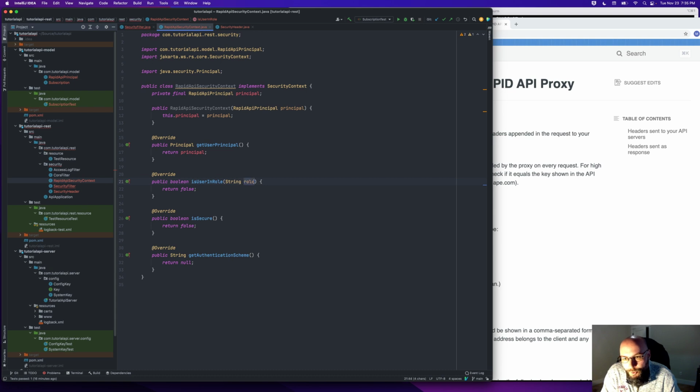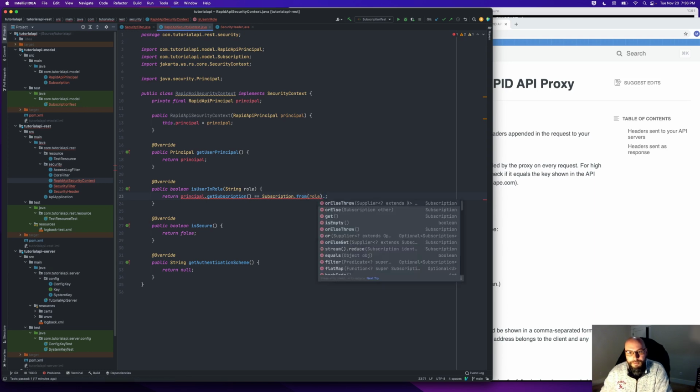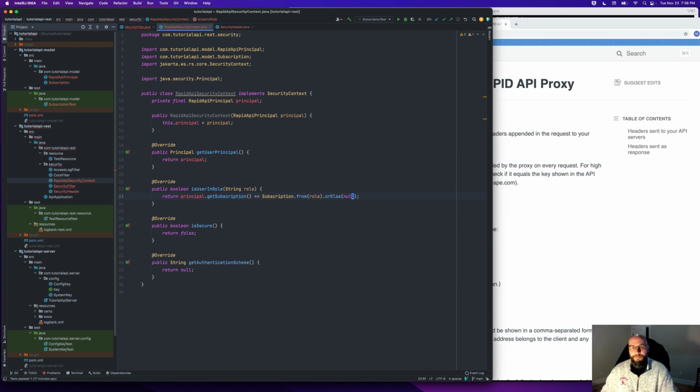We could consider role to be the subscription, and so we could say something like return principal dot get subscription equals to subscription dot from role. And from returns an optional, so we would need to say or else null. So I guess that can work.